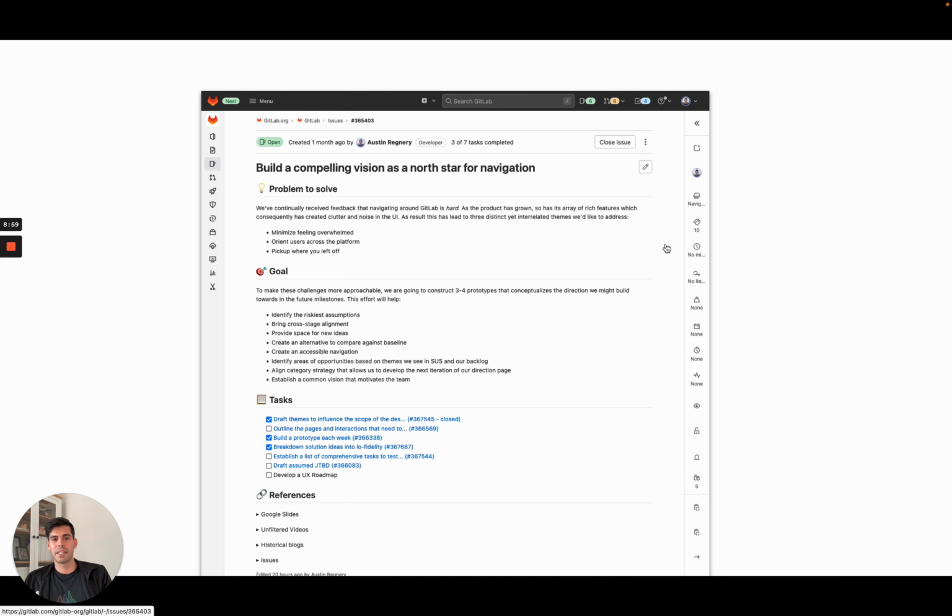But overall, hopefully we can find a meaningful direction for our navigation soon and start testing, because I think the most important thing here is I want to get to a feedback loop where we're getting to find out from our users specifically what is working well and what is not. I don't want to subjectively choose which direction we want to go. I want to use some of our research insights to help glean that direction while also relying on our understanding of the GitLab product for what makes sense for where we want to take it.